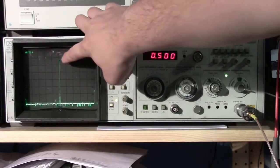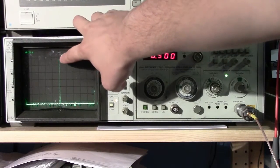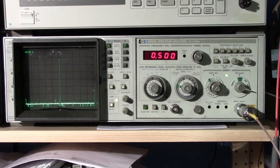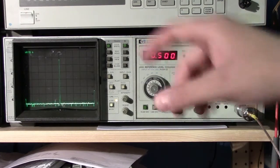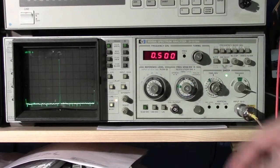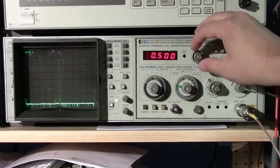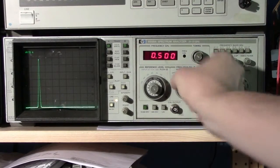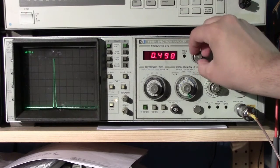First of all, here's the power. The power output is a little bit lower than our calibration signal. That might be fine because there are problems with setting the calibration using a cable: losses in the cable depend on the frequency, so you can have more losses or less. It makes sense that there's going to be a bit more loss at a higher frequency. If we go down to a lower frequency, you probably wouldn't see it as much, but we can take a look at that in a second. So let's do our first power measurement. This is pretty darn close. So we're going to, again, jump into about 1 megahertz. And oh yeah, there you go.